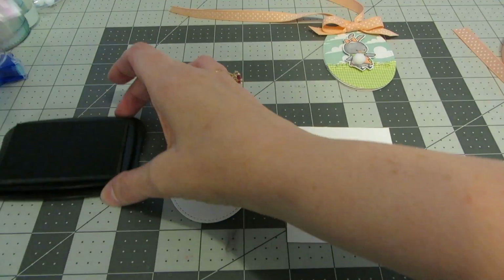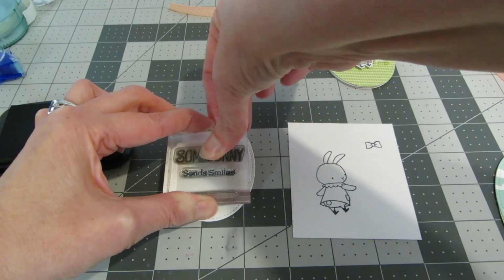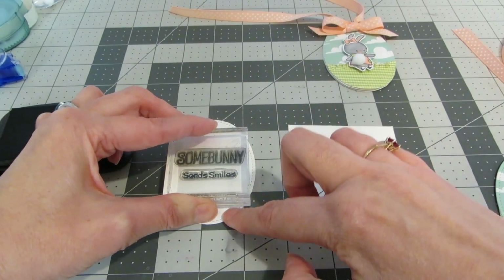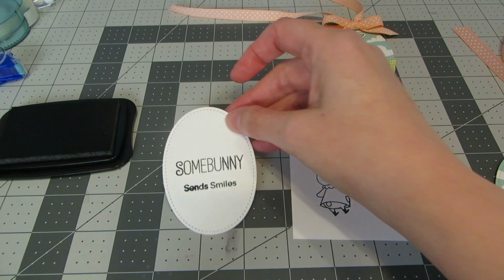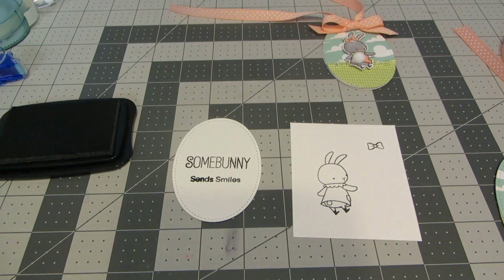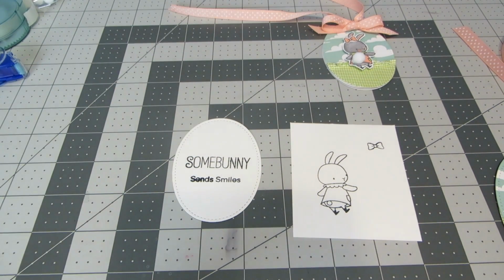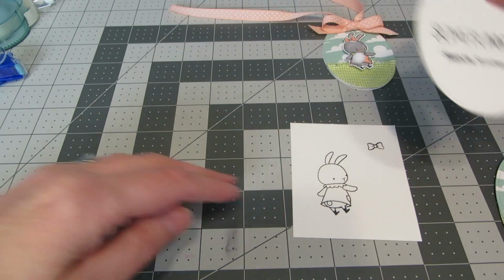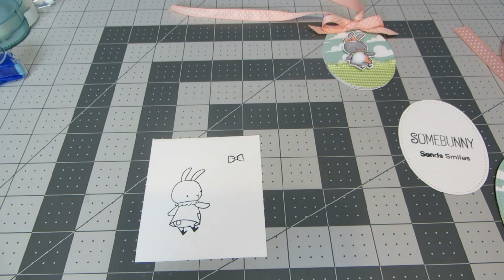And let me get this, sorry if my shadow's in the way, and get this over the top and get that stamped in the middle there. So I've got "Somebunny Sends Smiles." There's lots of cute sayings in this set, so you could choose whichever one that you like. We are done with our ink and stamps. So I'm going to set that off to the side, and we're going to color up this cute bunny.